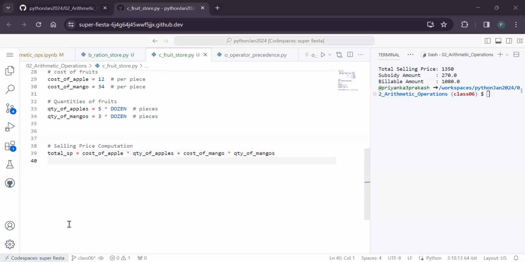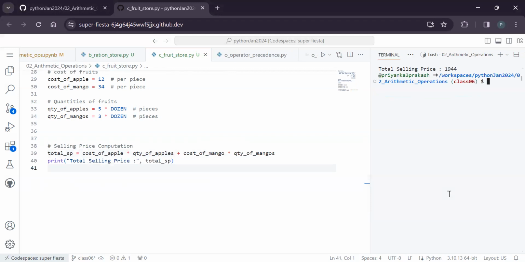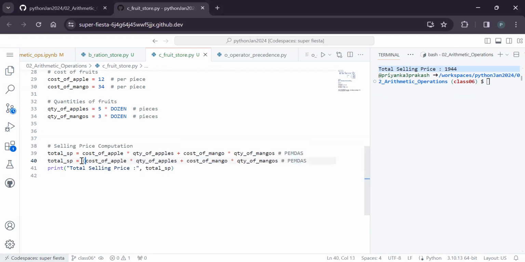Now, if I say, hey, tell me what is the total selling price? That's where you will understand clearly. Now, did you see this total selling price? Now you understand the concept of PEMDAS. Do you have parentheses? No. Do you have exponential? No. Do you have multiplication? Yes. This is one multiplication you have. This is another multiplication you have. So first multiplications happen, then addition will happen. This logic is the same as whether you place a brace.